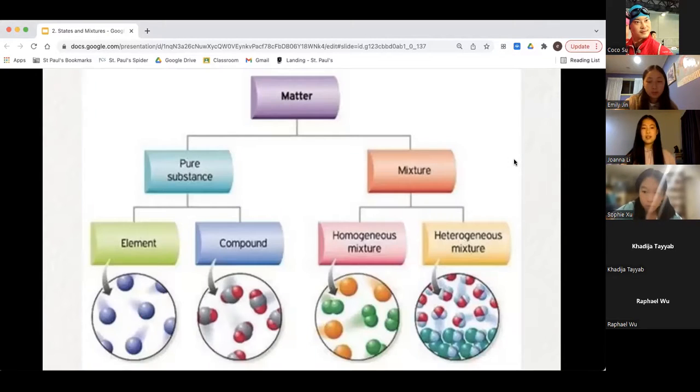Okay, and the next slide has a quick graph for you to categorize your knowledge a little bit, because I know we've talked about a whole lot of stuff. Can everyone indicate if they're following along? Is it all good? As you can tell, all matter you can classify as pure or mixtures. Within pure, you can get individual elements or individual compounds, and in mixtures, you can get two different types of mixtures that we'll talk about later. Cool, everyone good?